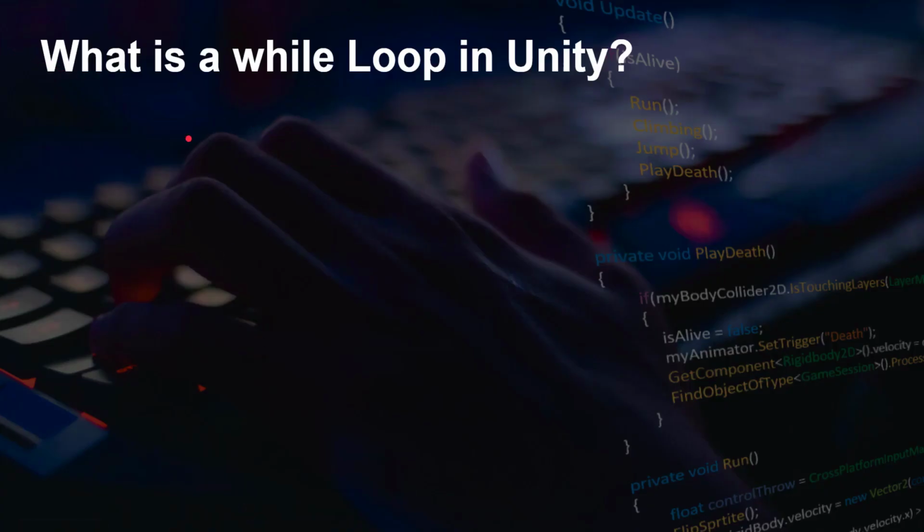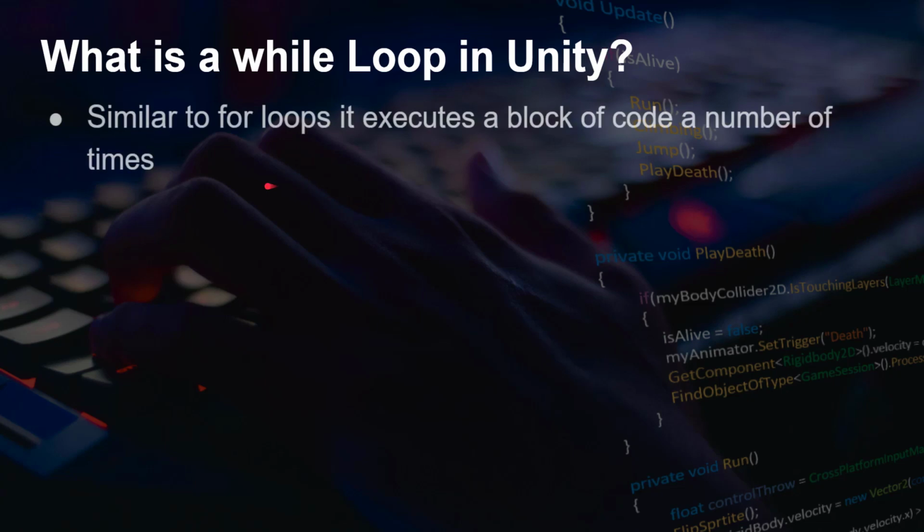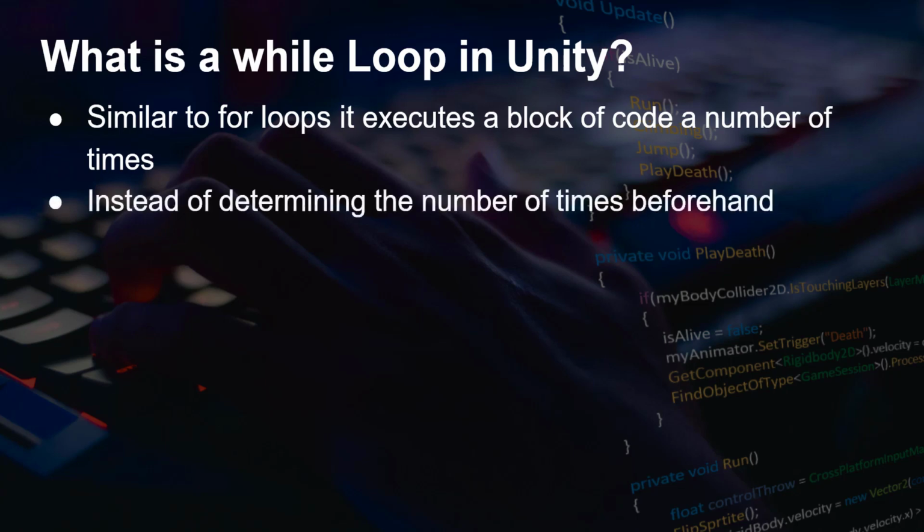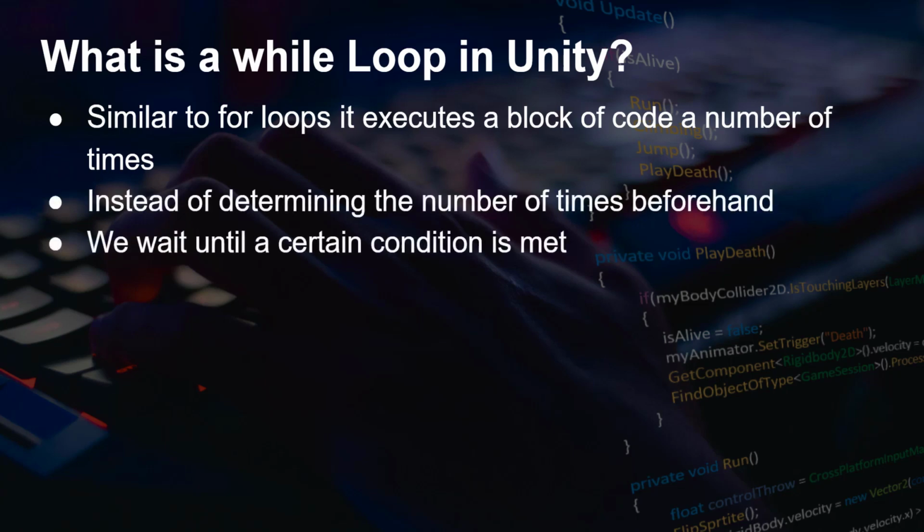This is where we will use something called a while loop. So let me tell you what a while loop is, and you'll see how important it is in this situation right here. So first of all, it's similar to for loops. It executes a block of code a number of times.